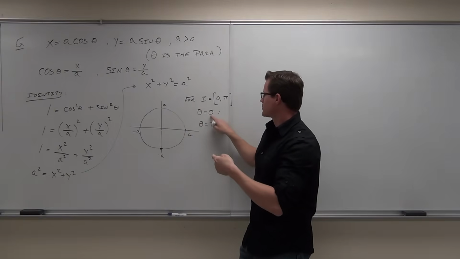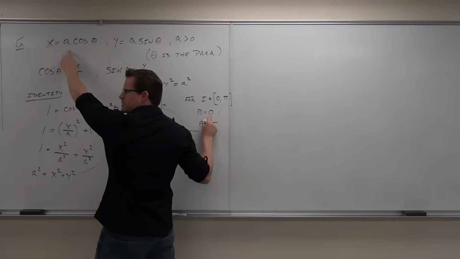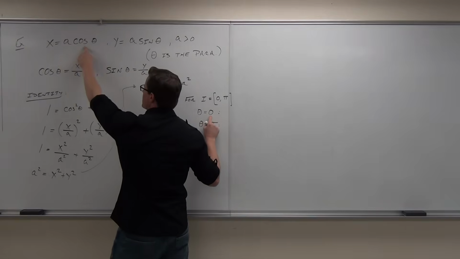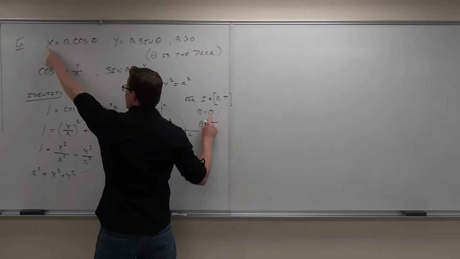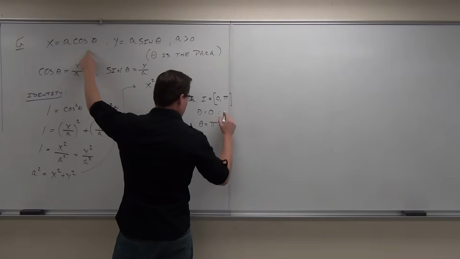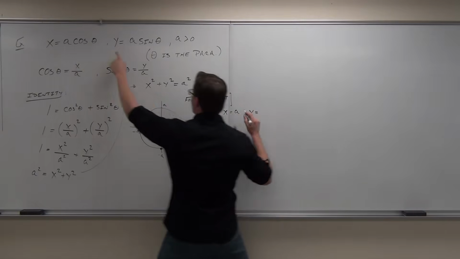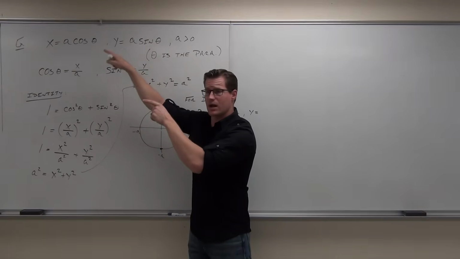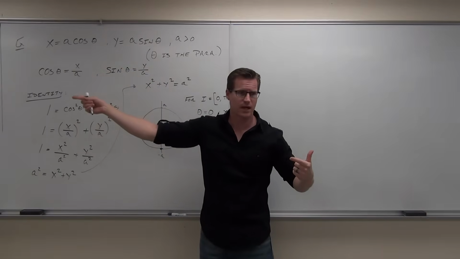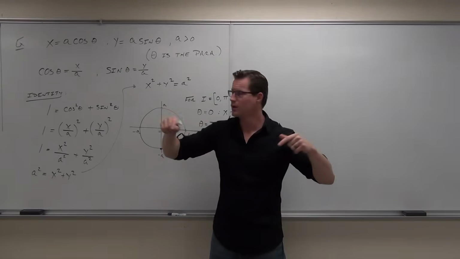If theta equals 0, am I going to plug something in for a? No. Okay, so if theta equals 0, how much is cosine of 0? What's 1 times a? So then x would equal what? Very good. X equals a and y. Remember, we use the same theta for both of them. That's how we get our x and that's how we got our y. That's how we started this whole lesson, was you plugging in separately for x and y. They're independent of one another.